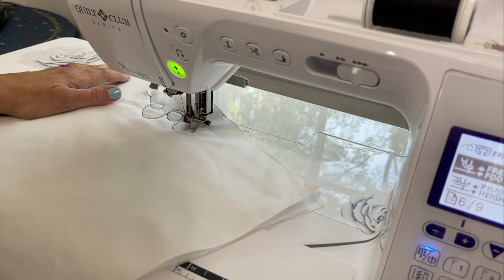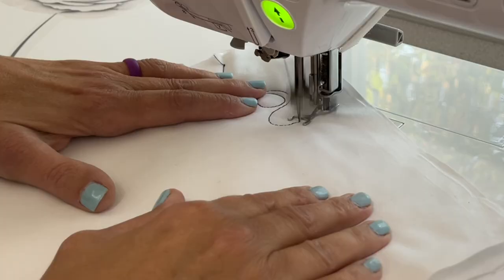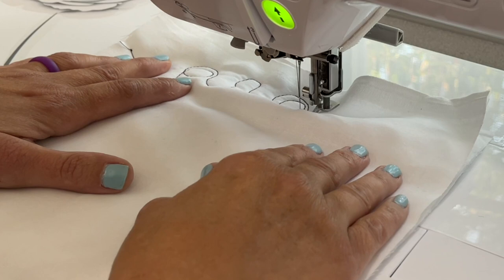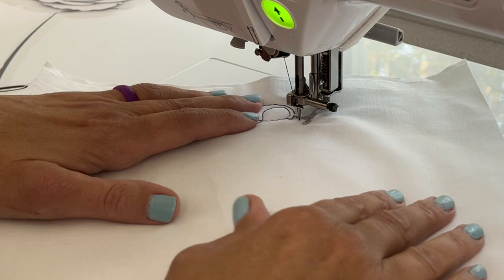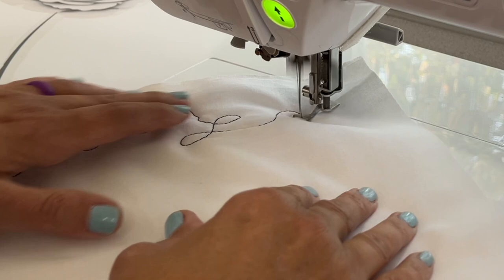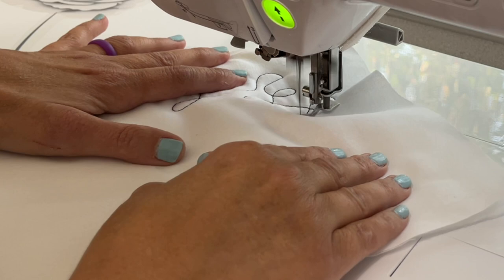I had thought about cutting this next bit of footage out of here, but I thought, no, I want to show you because see, my height still wasn't right. As you see me pushing this fabric through, see how it bunched up right there? I'm like, what is going on? It's still not right. So I tweaked it a little bit more. And this is why you always practice right before you do your quilt, so that way you can get out any tweaks that need to be tweaked. And so once I changed it that last time, then I knew I was good to go.